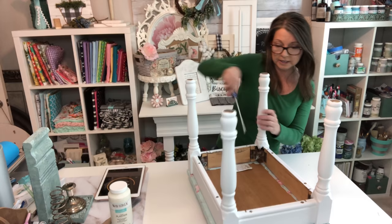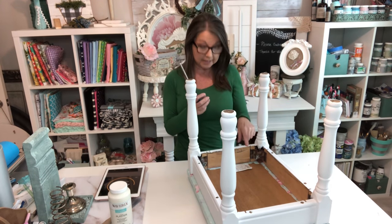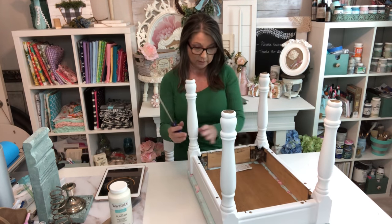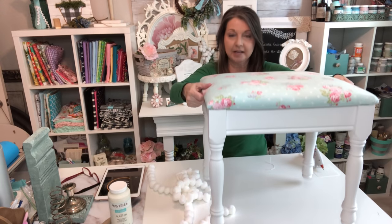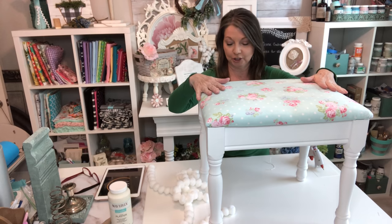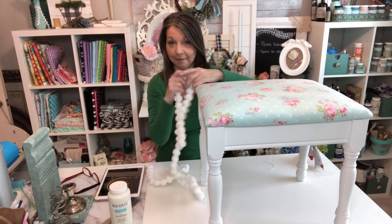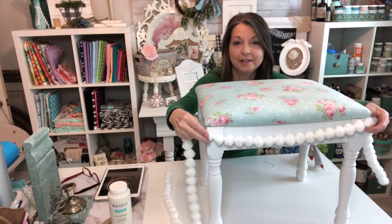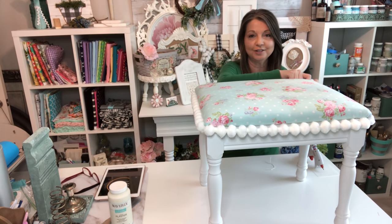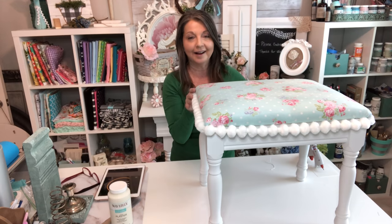And when you're screwing it in, you'll be able to feel when that screw actually starts to go into the fabric, through the fabric, and then grab onto the wood. Now that we have our seat firmly attached to the base, there's only one more thing to do. I don't think that it's shabby chic, so to speak, but we are going to be gluing our little pom-pom fringe onto the base of our cushion here, and I just can't wait.